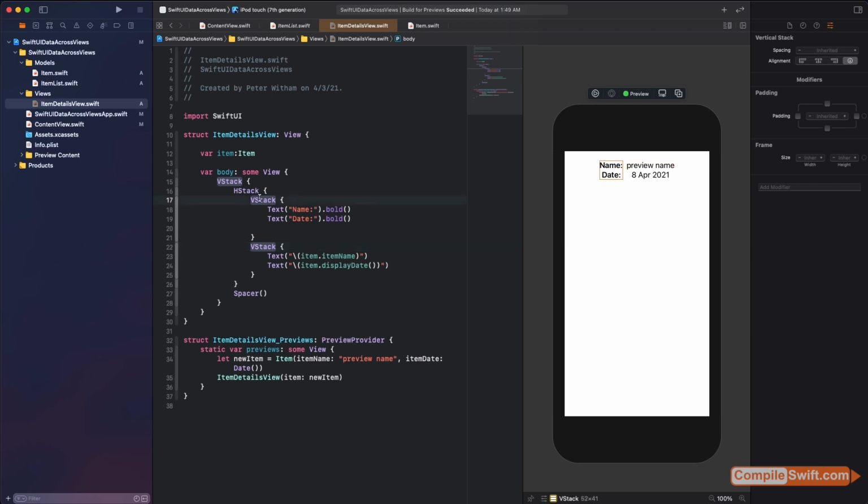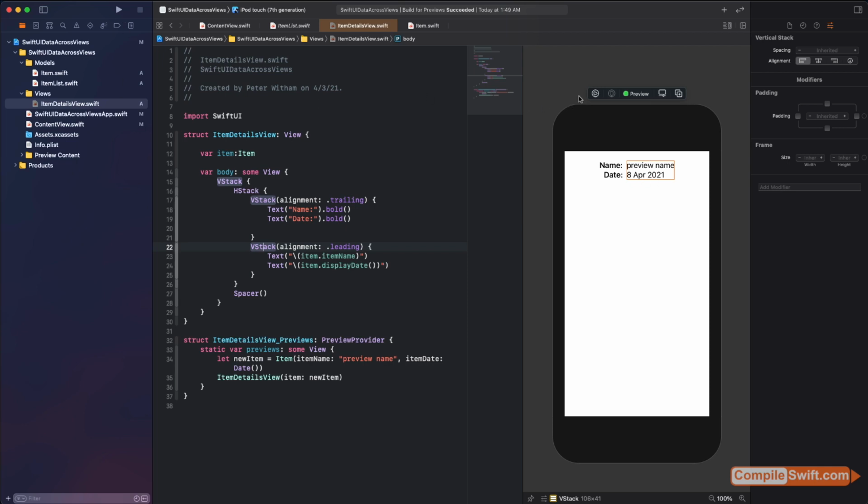So I'm going to select this VStack. I'm going to go over here. On this alignment, I can choose right aligned, and when I do that, you can see it's going to align the labels here. So I'm also going to click on this one, and you guessed it, we're going to do left aligned. And now I've got the layout I want, right? I've got the name, the date, all nicely laid out there.